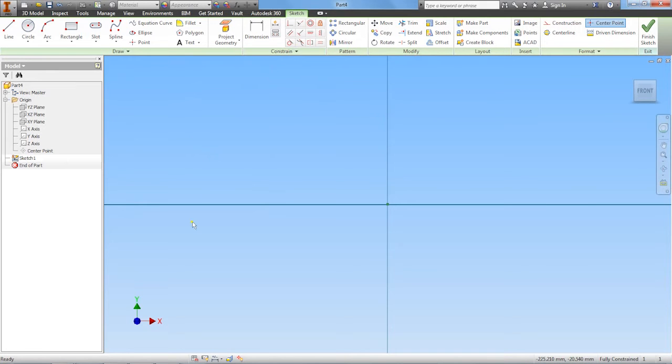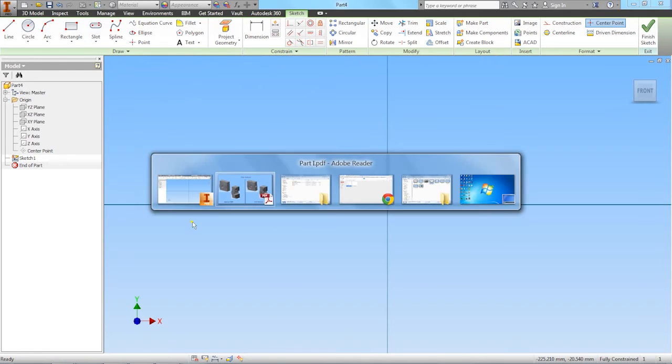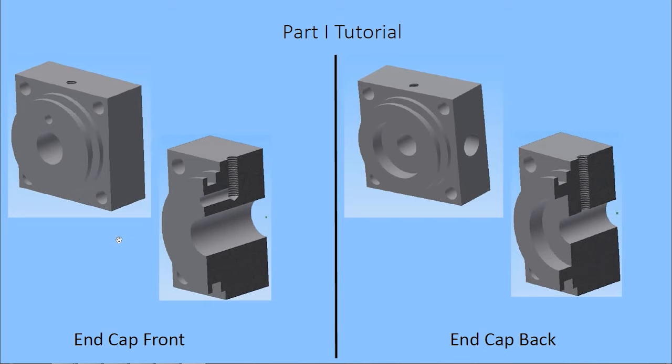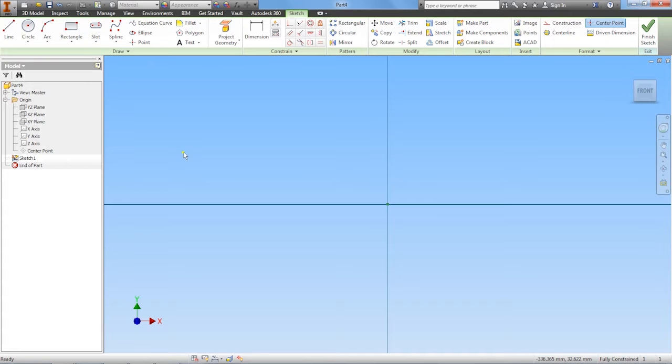So let's quickly refer back to what our part is. As you can see, our part is a square shape that we're going to be dealing with. When we start our 2D sketch, we can use a line feature to draw a square, or what's easiest in this case would be to use a rectangle feature. If you click the drop down arrow for rectangle, there are a couple different ways you can draw a rectangle. In this case, I prefer the 2-point rectangle.